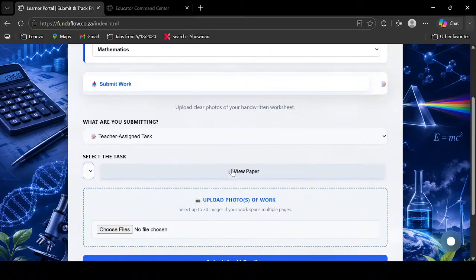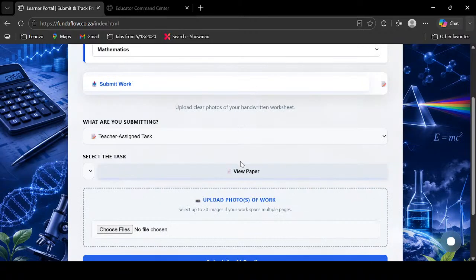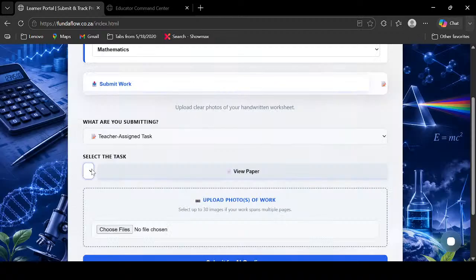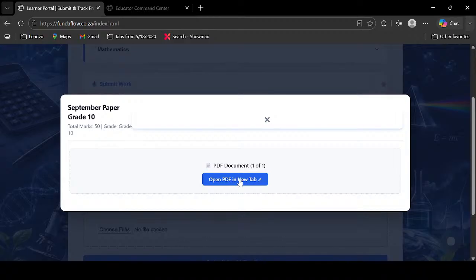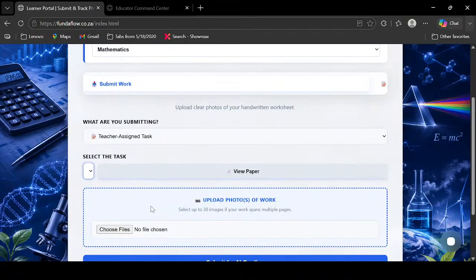It has number patterns. No, it doesn't have number patterns. That's the statistics. It starts with statistics. Sorry guys, I was busy with grade 12, so my mind is still in grade 12. Okay, so it's statistics, trigonometry, and then functions. So that you can know exactly how you're doing, so that it doesn't take you by surprise. Remember, it's better to be prepared than to be caught off guard.